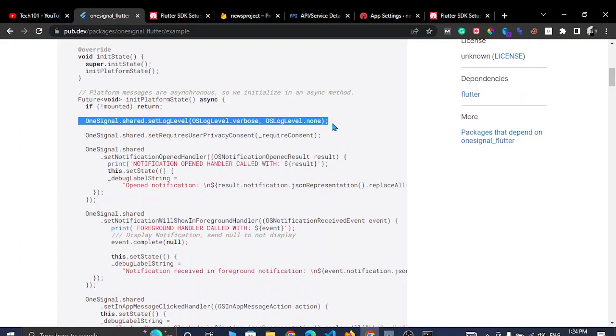This will show the debug messages in our console.